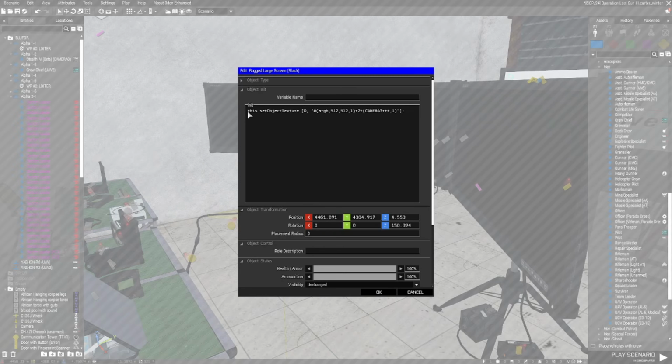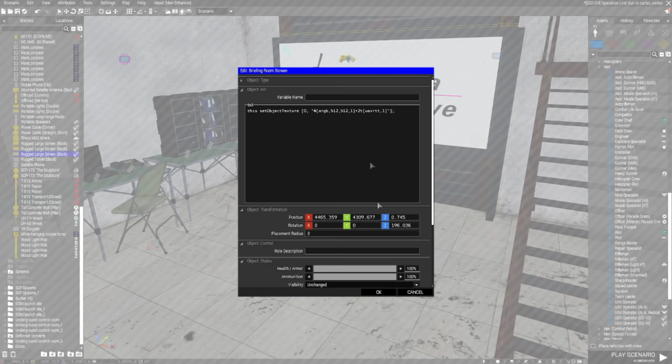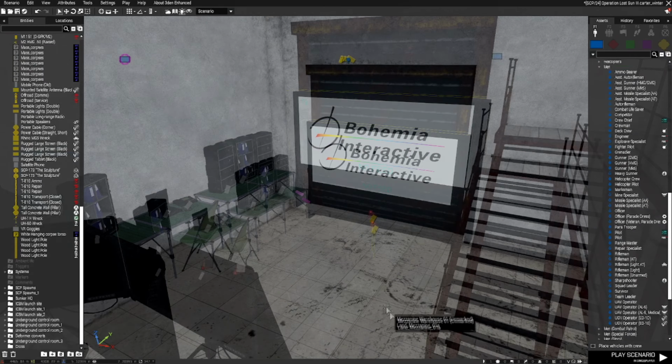So to get a RTT up, which I'm assuming means real-time texture, it's basically the live stream itself. And you'll notice that every camera has camera 3 RTT, right? Or like UAV RTT. But to put it to a monitor, you'll write this setObjectTexture 0, and then argb 512 R2T, and then your camera, and then 1. And then going to the helmet cams, we change this variable to helmet cam 1, and then helmet cam 3. And for the briefing screen, it would be UAV RTT for the UAV texture.